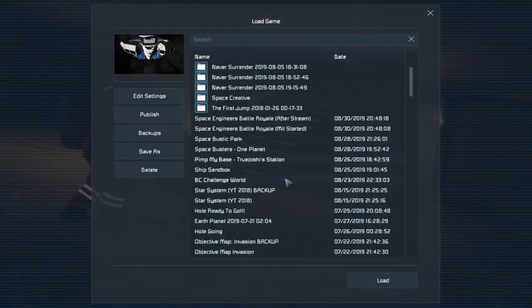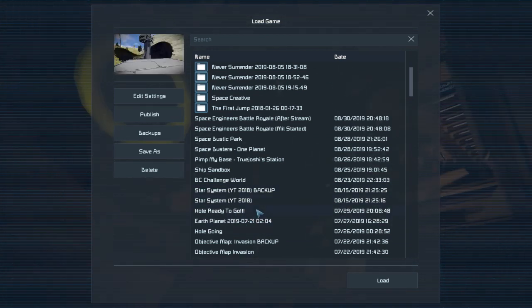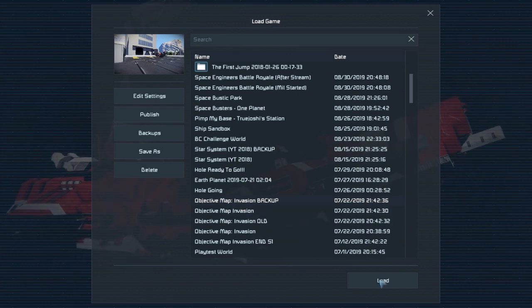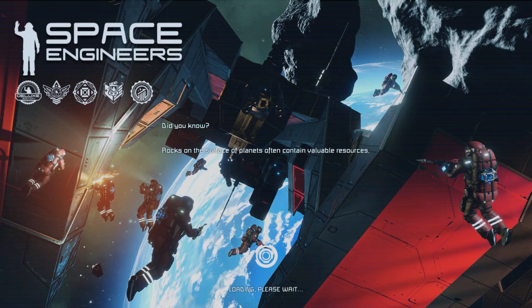All right, I want to check out the adventure map first. BC Challenge world. This is the YouTube world. This is the whole Space Busters. Where is it? Objective map. Okay, so I've done a lot for the objective map. File format is outdated. Okay. I've done quite a bit on this map. So if you were at the stream last time, you'll see the differences. If you weren't, you'll just be able to see it. It'll be cool. And you'll be like, yo, dude, that's so awesome, bro. And I'll be like, yeah. Rocks on the surface of planets often contain valuable resources. Cool beans.